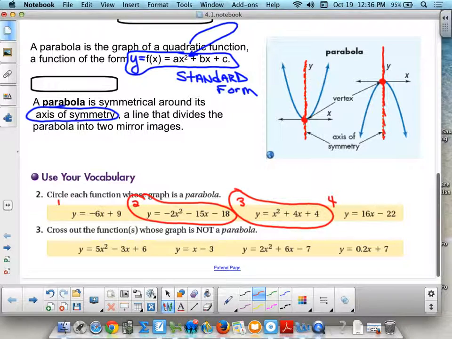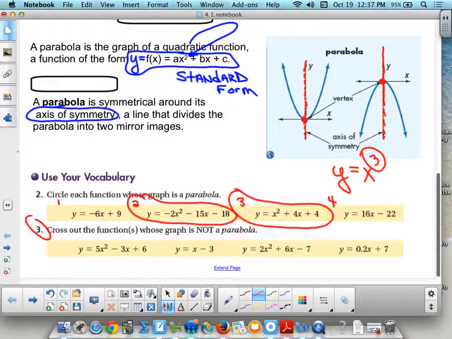What's this? Absolutely, linear. This is linear. X the first, y the first. This is what? Linear. Okay, any ideas what this is? Cubic. Those are cubic functions. We'll do them later, but when you start getting higher degrees, you get into different things. Cubic functions have a certain look to them too.